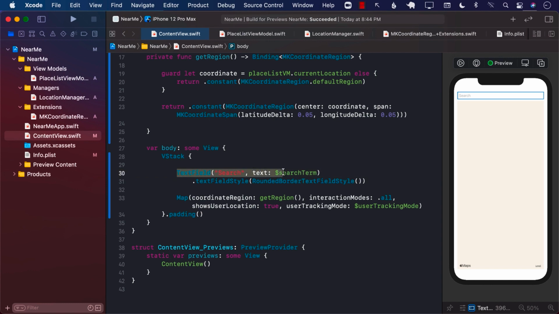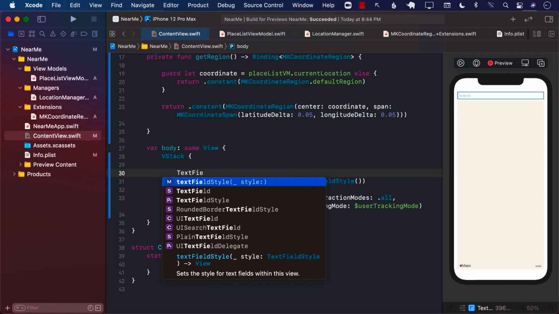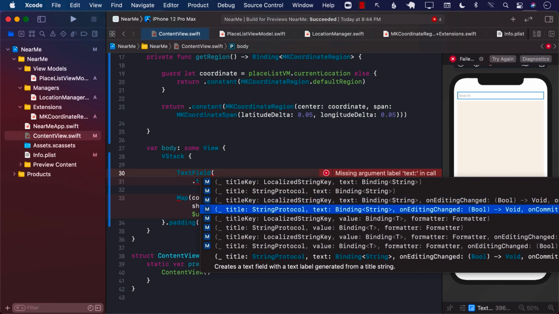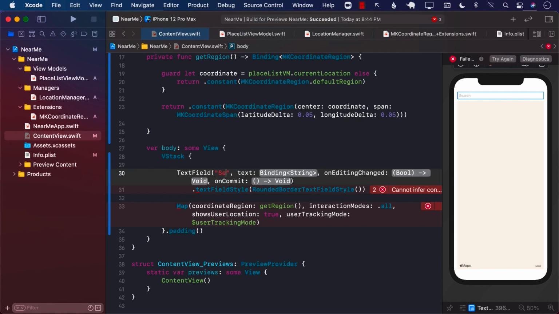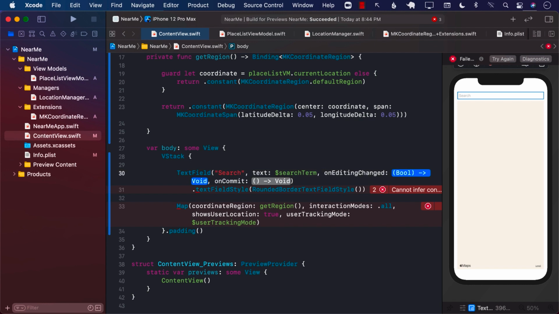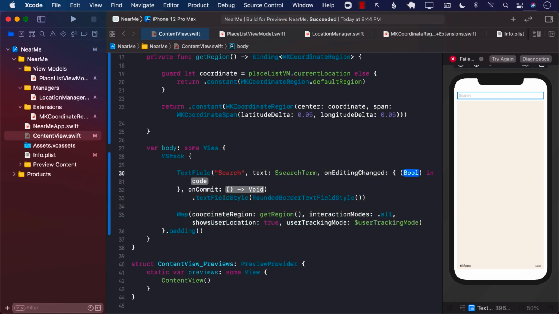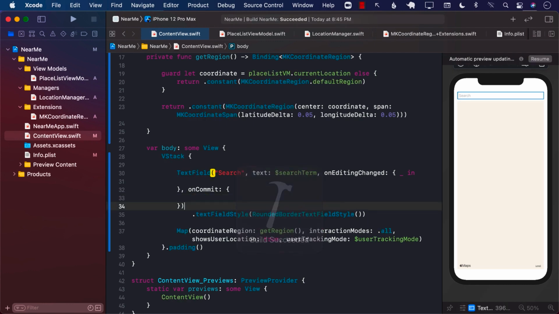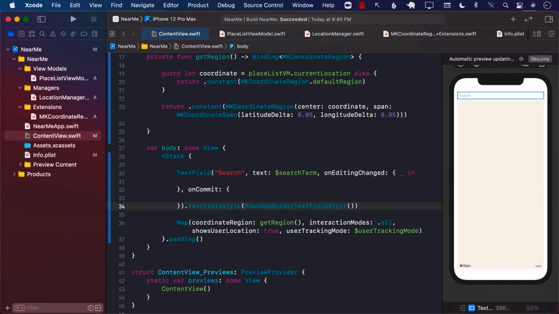So if you look at the text box, it does have a little bit of different overloads. So if I type in text box over here or text field, you will see this one, it actually says on editing changed, and this one also says on editing change as well as a commit. So the remaining part, or most of the part, is the same. We're going to bind it to search term. Editing change basically means that whenever we are typing in the text box, do we want to do something? For now, I'm just going to leave it blank, not really going to do anything over there. And this is the one that we're interested in, which is on commit, which is going to get fired when we actually write in the text box and press a return button in the keyboard.